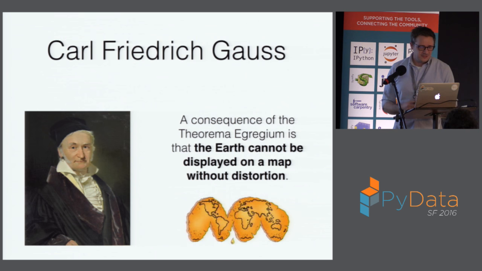And you can kind of picture that. I think the main way that you do that is by picturing an orange, draw the world on top of that, peel that orange, and then try to lay it flat. And you'll notice that you get something like this, where the world just basically falls apart at different places. Even better, take a balloon, draw it on there, and pull it apart, and you'll see all these continents towards the top and the bottom of the balloon start to stretch out. And you can see where this distortion comes from.